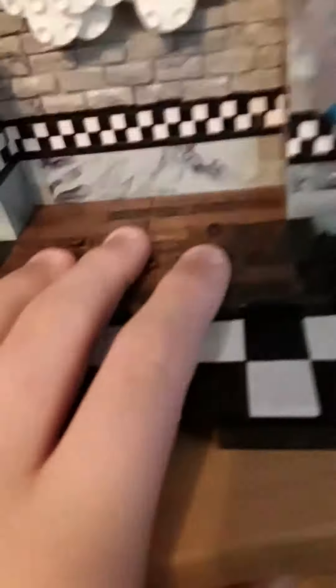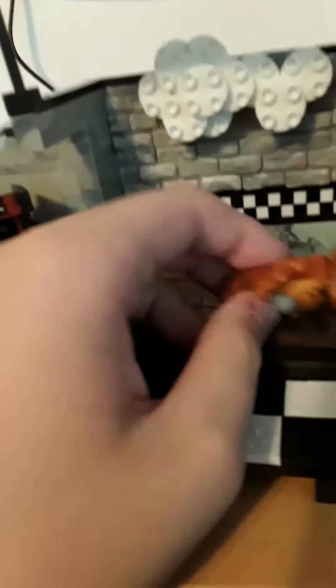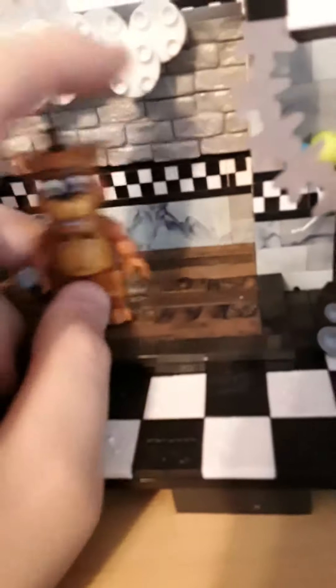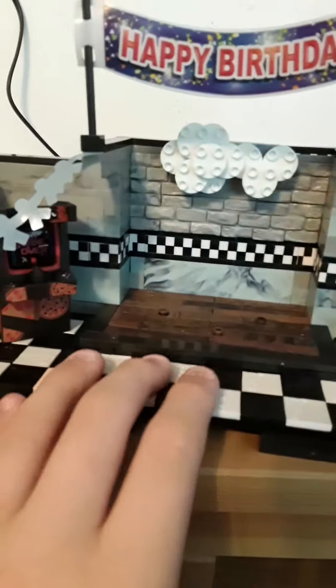Let's take a look at the stage they're on. I don't know if this stage is big enough for them - it's big enough to fit them back here, but it's kind of not. I might move Bonnie and Chica's pegs over, because Freddy seems a little too close. When you put him with his left foot he's going to be in Bonnie's way, and on his right foot he's going to be in Chica's way. So I might reposition the pegs. It also has the happy birthday sign and this exit sign - it's just a sticker, but it's cool. I do have the additional stickers but I don't want to put those on yet.